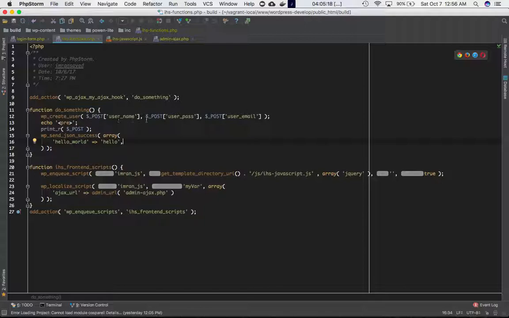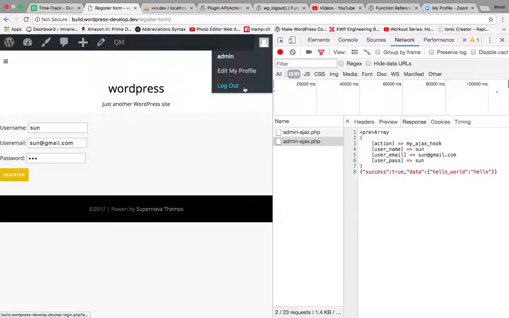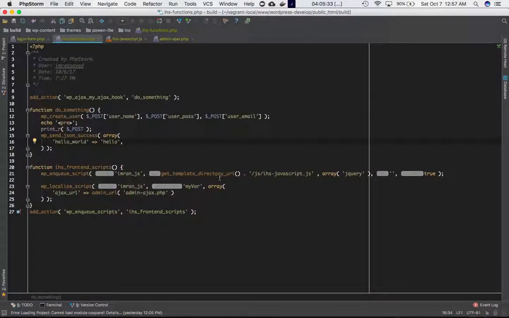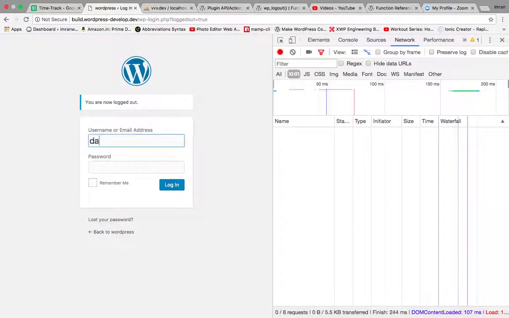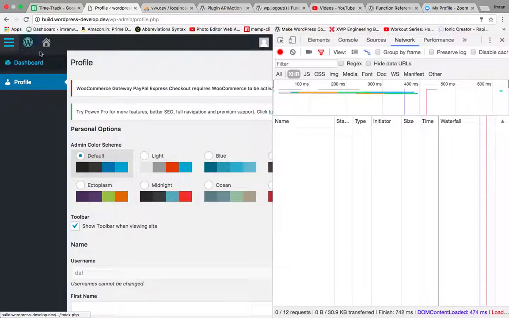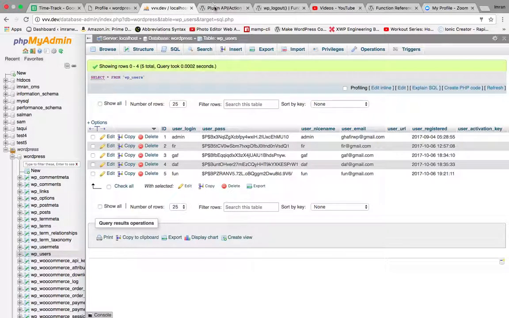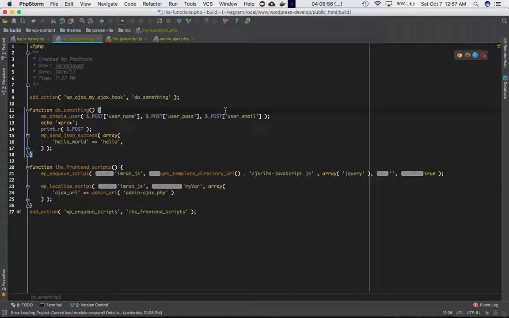So all we have to do is pass three parameters: your username, password, and email, and it will go ahead and insert the data. And then if we try to log in after logging out, what was the username? Daf. Okay, I know it sounds silly, but that's okay. It's for demonstration purposes. There you go, you're logged in to WordPress. Great. Which means AJAX has made our job so much easier that it has gone ahead and given the data to the PHP file, and the user is registered.